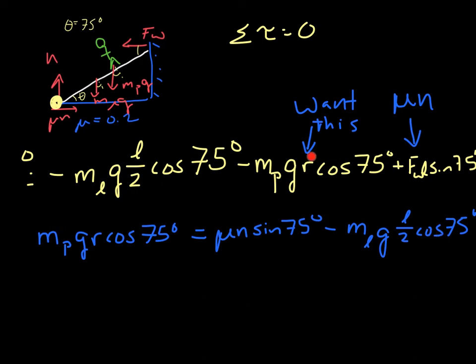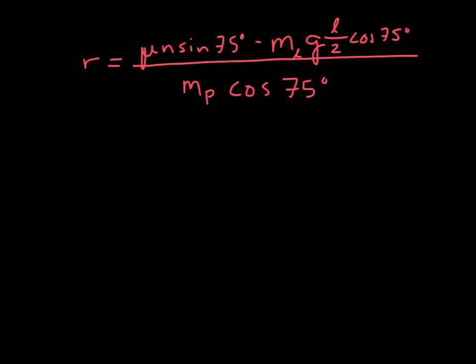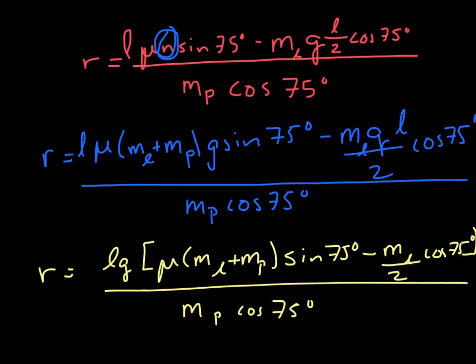Just following, note that we wanted this r, so I pulled that term over here, and I plugged in mu n. So if we simplify another round to get r by itself, we get this expression. So now we're left with this equation. Let's use what we solved before for our value of n. And just to make things a little bit nicer, I'm going to pull out the L and the G from each term, which gives me this term. And as this is moving pretty quick, feel free to pause the video. I mean, it might be a helpful step.